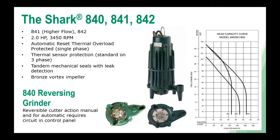Next, we have the 840 reversing grinder, which has a star cutter that can automatically alternate direction to enhance blade life and free hangups, automatic or manually. We have a picture on the bottom left here showing the 5-star cutter plate. Zoeller offers the industry's only automatic reversing impeller and cutter assembly. This essentially virtually doubles the service life of ordinary grinder pumps.